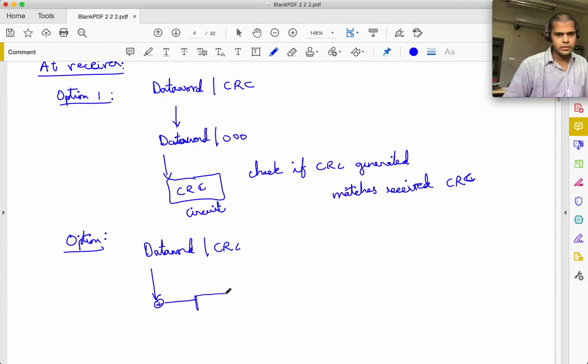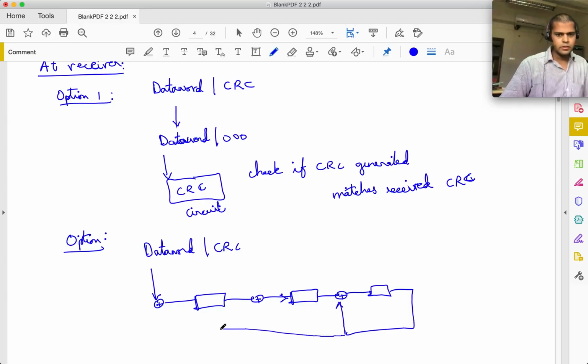In this particular case, we have the shift register. We wanted to XOR with 101 or 000.